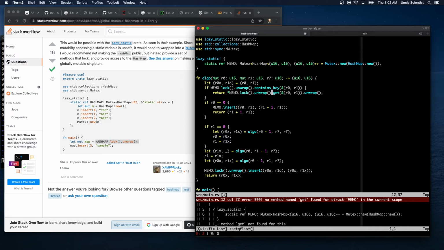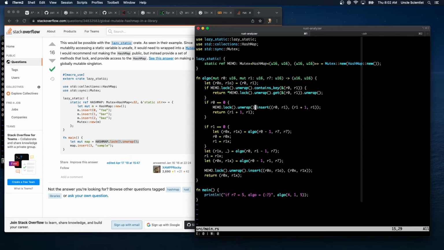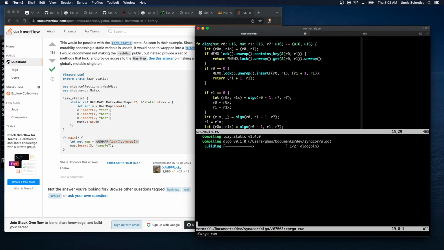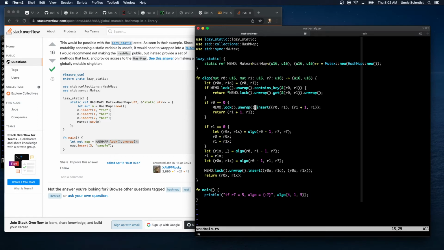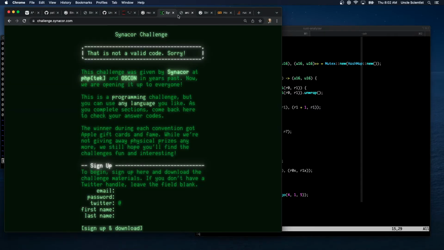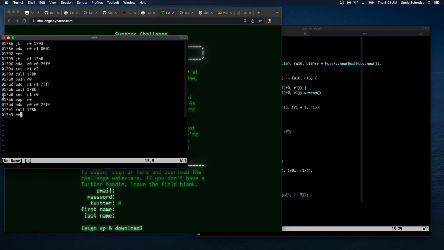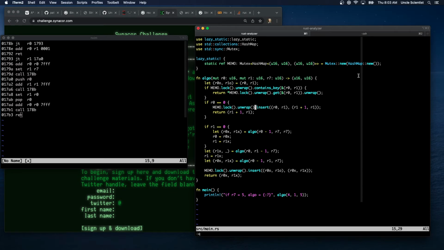Unwrap. There's probably a better way to do that, right? And we have to do it here. Okay. And does this also... Yeah. All right, I'm doing this all wrong, aren't I? Oh, I was going to put this up here. All right.